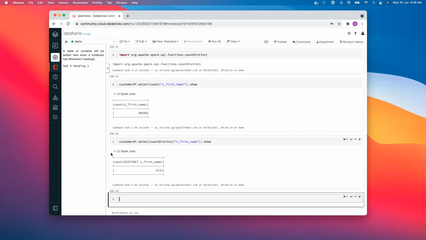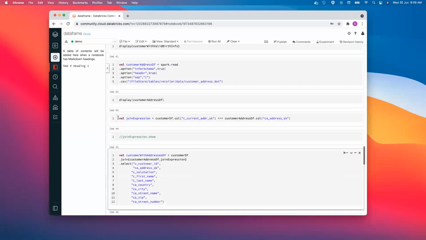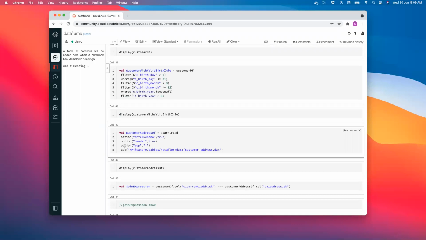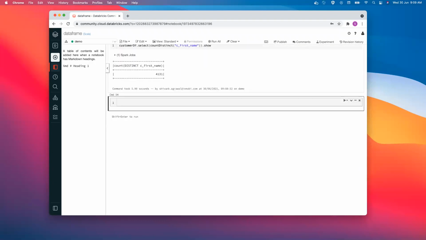Let me also show you one more different way of writing your Spark commands. Till now, whenever I was loading the data, I was saying option, option, option, right? Every time I'm calling an option, whenever I'm defining a property, like for infer schema, for header, for separator, everywhere I was giving the option part. But I could have done the same thing in one option itself as well. How could we have done that? Let me show you that syntax.